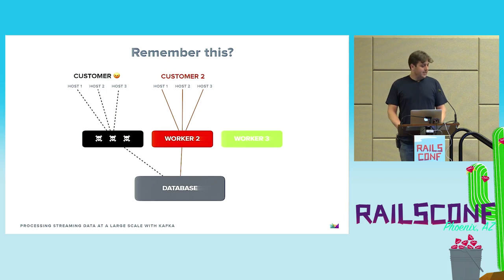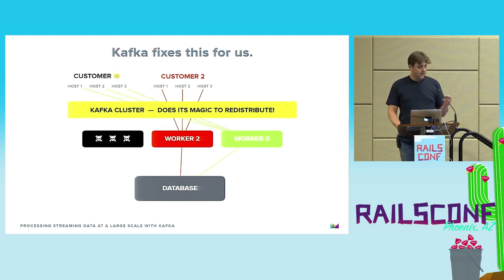So then we end up at this situation. We actually have a very similar situation to the one we started out with, where we have a few worker servers, and one of them dies. But in this case, the customer is not going to be unhappy, because the Kafka cluster will detect that the consumer is down, and it will reassign a partition to a different worker. This will happen within a matter of, say, a minute. And nobody really notices that something failed, because it's just rerouted to something that is still working.